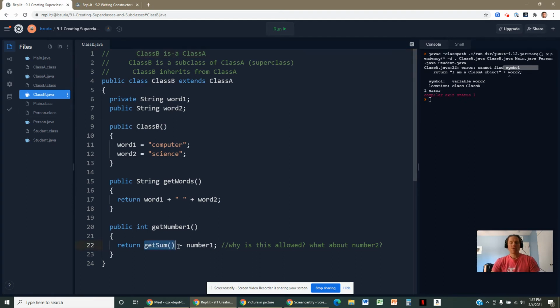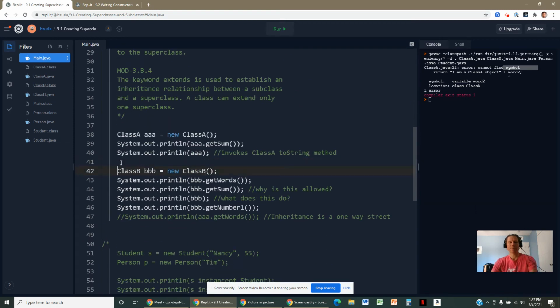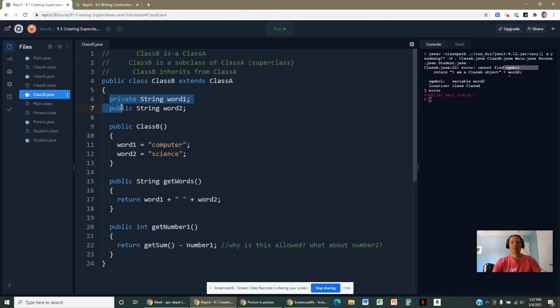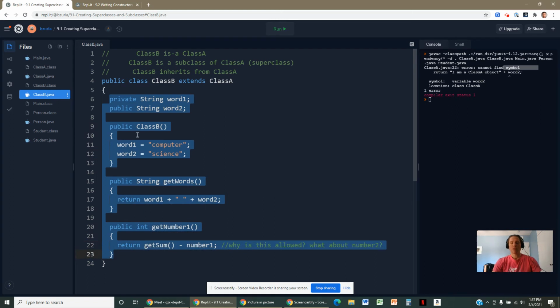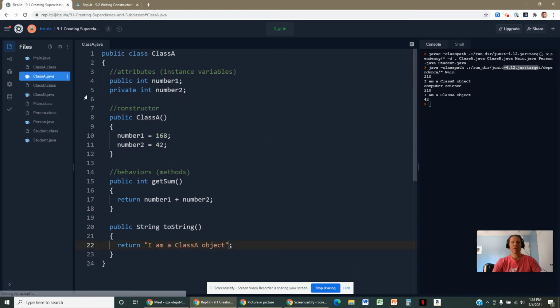All right, so not only can I use these inherited behaviors and attributes here, I can also use them through class references. If I go to my main method, where I've created some class A and class B objects, my class B object here, BBB, is free to use the getSum method. That getSum method is not inside of class B. Normally, if I call a method on an object, I go to that class to find the method and look for its instructions. There's no method in this class called getSum. So why is this legal all of a sudden? How come I can call the getSum method on a class B reference? Well, because it's been inherited. Because class B extends class A, and because there's a public int getSum method in class A, that's what made all of this legal.